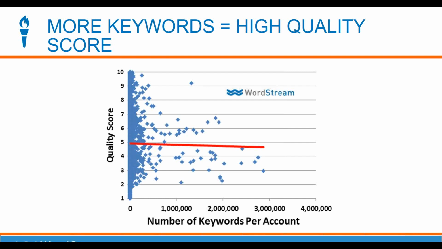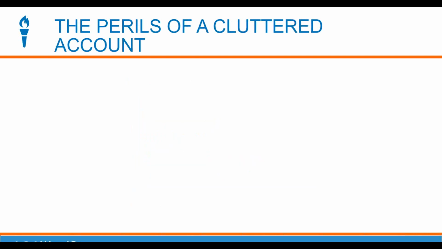So what happens is if we look at quality score and keyword volume across accounts, we actually see that keyword heavy accounts suffer from a decline in quality score. So there are negative consequences. And when we actually examine why that might be the case, what we see is that there's actually hidden costs, campaign costs in maintaining a keyword heavy account. So what are those hidden costs?